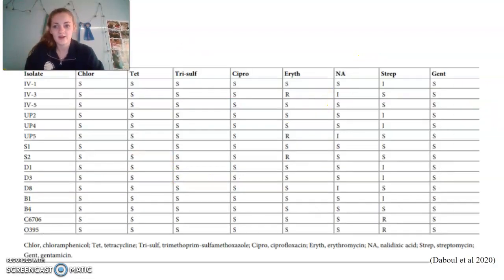And then in this next graph, these isolates were taken and they were tested for antibiotic resistances. In this case, S means that it was susceptible to the antibiotic, R means it was resistant to the antibiotic, and I means there was intermediate resistance to the antibiotic. So even as you can see here, isolates taken from the same area did have different resistances to erythromycin in this case, nalidixic acid, and streptomycin. And then this continues down the line. You can see that the differences in the antibiotic resistances occurred even from samples taken from the same area.